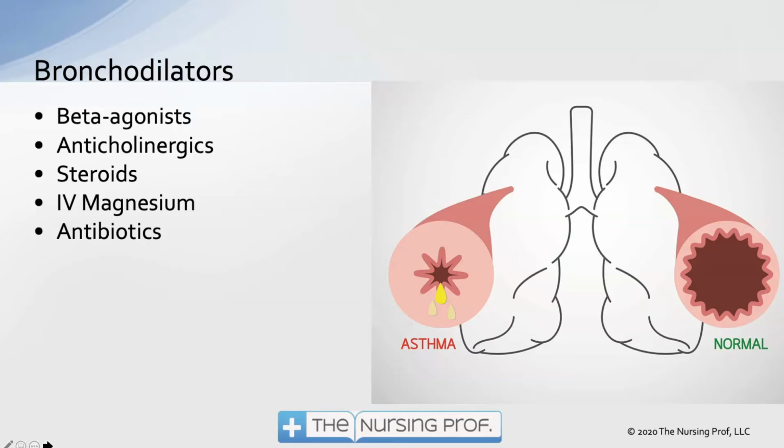However, magnesium also has a lot of cardiovascular effects, right? So we don't want to be just giving magnesium willy-nilly to our patients. We're going to be giving it to those patients who are unresponsive to our other treatments. And then antibiotics. Oftentimes with asthma, there's going to be an underlying infection that is stimulating this asthma attack.